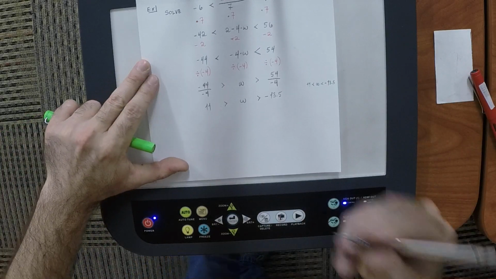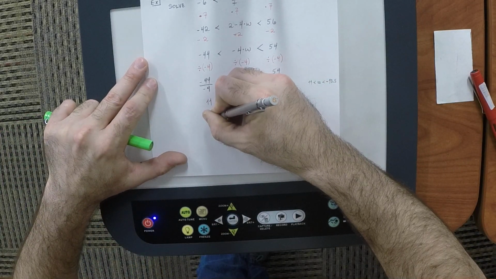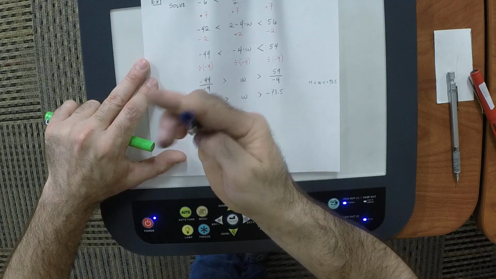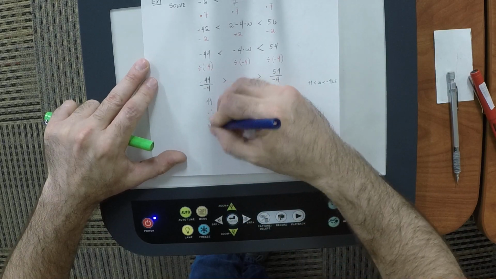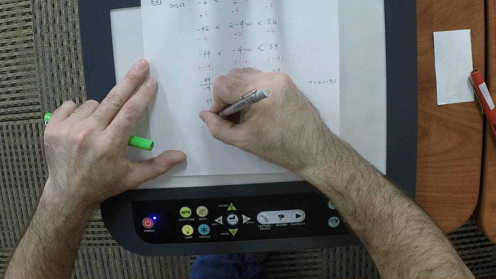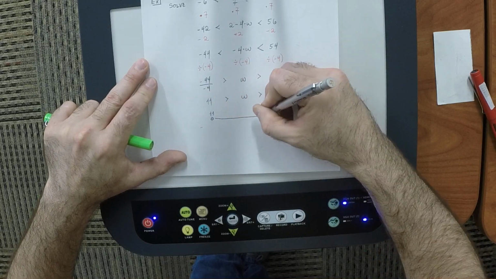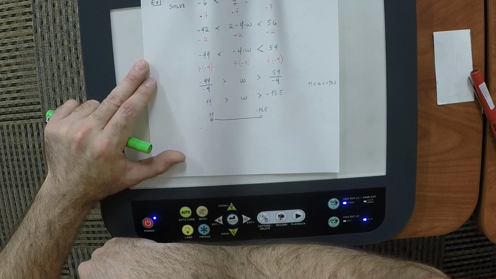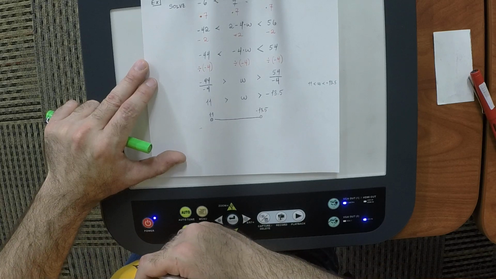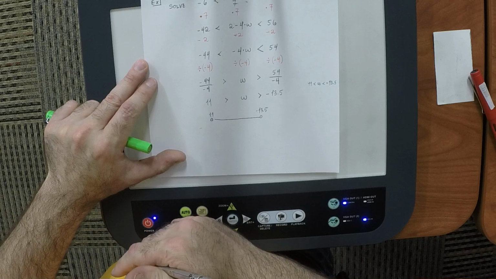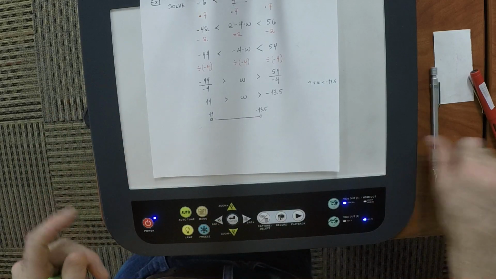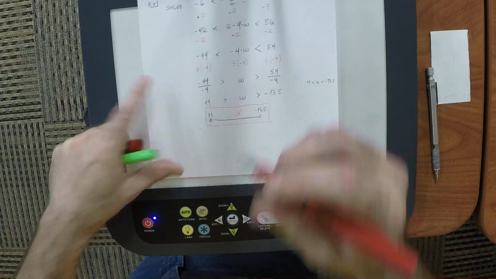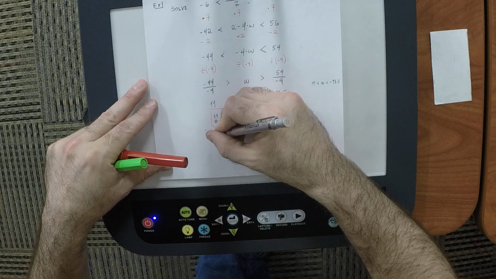So I'll make the plot answer now. I'll offer a plot answer. So in the first place, I can see that because they're not less or equal or greater or equal, none of the or equal kind, they should both be open. So I can see that much. So here's the plot answer: 11 to negative 13.5. Right? Okay, good. So this is incorrect. I agree. So that's not right. Rather, it should look like this.